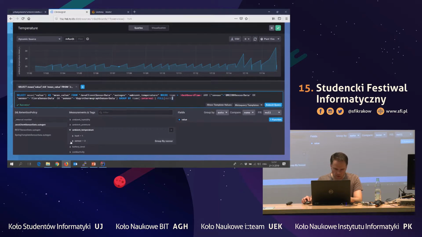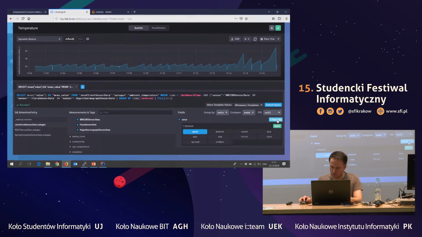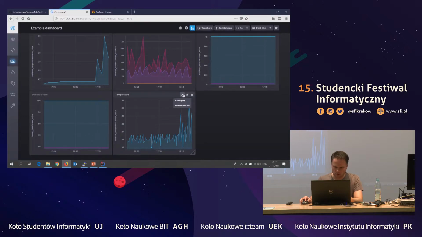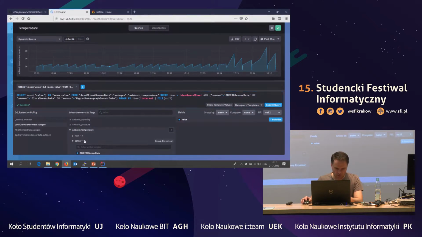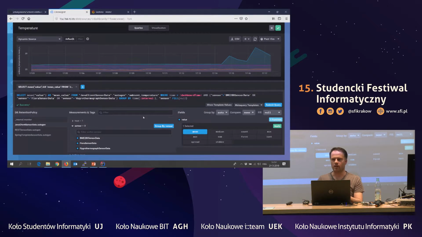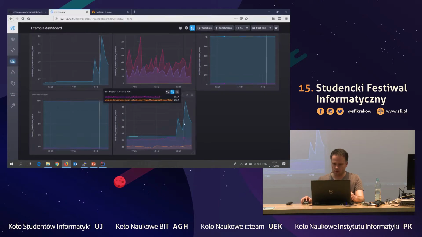Let's see why it didn't display everything now. I would have expected 3 values now, but apparently the other 2 aren't loaded at this point in time. Exactly, thank you. So indeed I have to group it by sensor so that the data is separated. And I can again do that simply through the interface, or I could have added it here into the query. And then I can say, okay, save it. And I'll have a nice graph here.